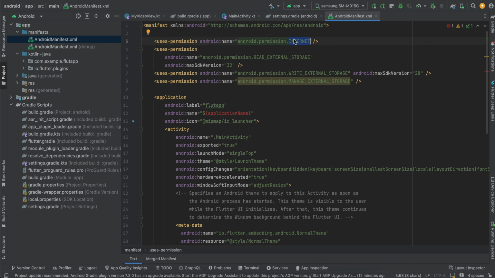For older Android we require read write external storage permission, and for newer Android we require manage external storage permission. So if I go to my main activity, here you can see for older Android this is the permission, and if permission is granted we call launch new video picker, and for newer we just check for manage external storage permission, and if that is granted, we launch new video picker. Here we are requesting manage external storage permission. So basically we are launching the settings app where the user has to give the permission, and this is a helper method which I have created just to check whether that permission was given or not.